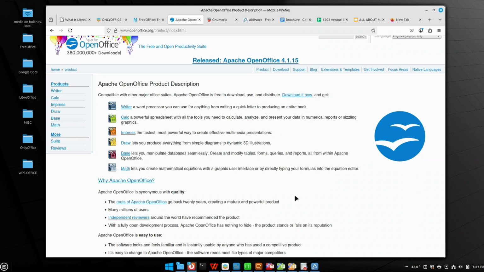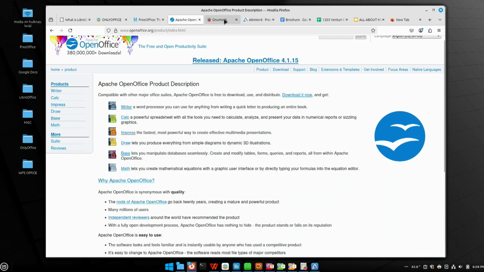For Linux, that is. For Windows, it's not a problem. You just download the .exe file and install it. Same with Mac. You download their install file and you install it. For Linux, you do have to use the command line to install it. To remove LibreOffice, you have to use the command line, and you have to use the command line to install OpenOffice. So OpenOffice is really my least favorite of these on the Linux side.